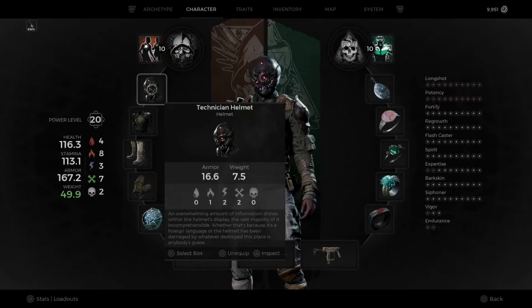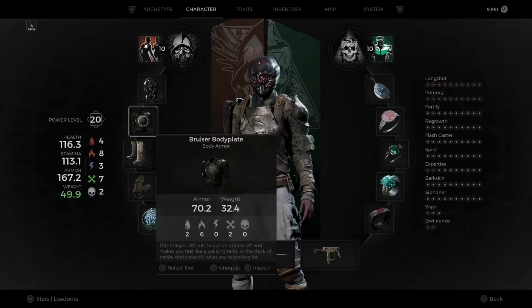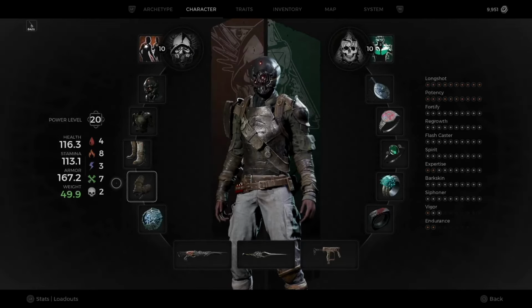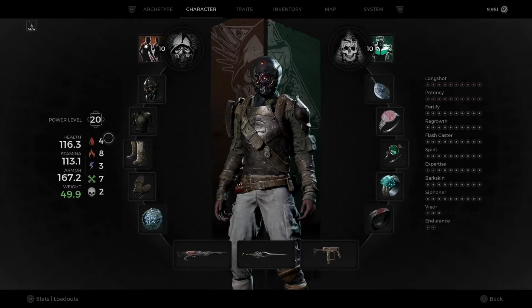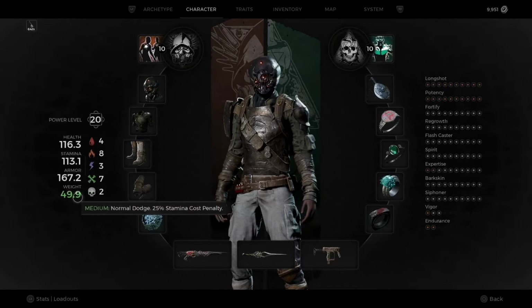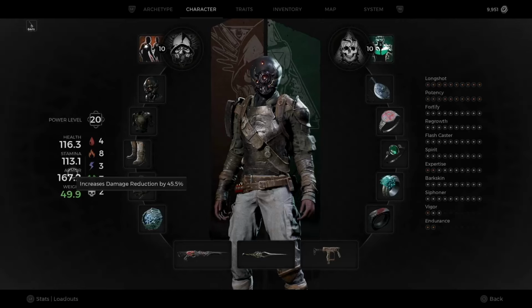This is my go-to set for everything I play now. The Technician Helmet, the Bruiser Body Plate, the Bandit Trousers, and the Cultist Gloves. Now you can see why I do that. I've got all positives. Nothing too high. You can switch it up if you need to boost into something. But I've got that weight under 50 by 1 point. So stamina penalty is kind of as low as you can get it for a good roll. And 167 armor is not so shabby.